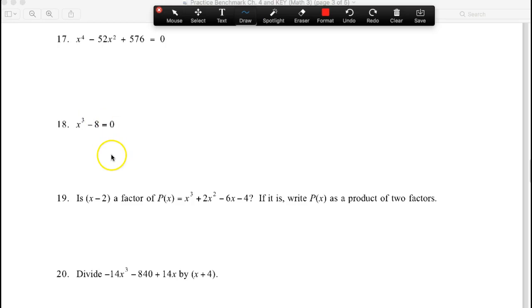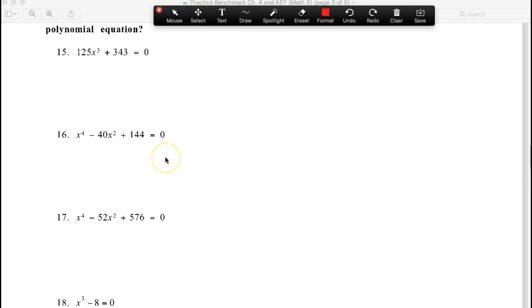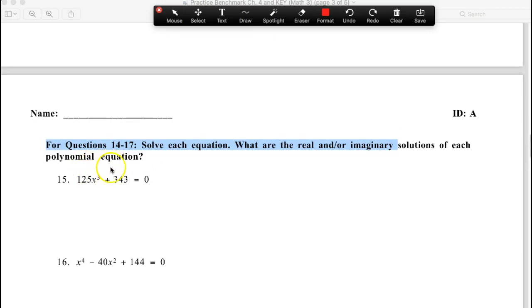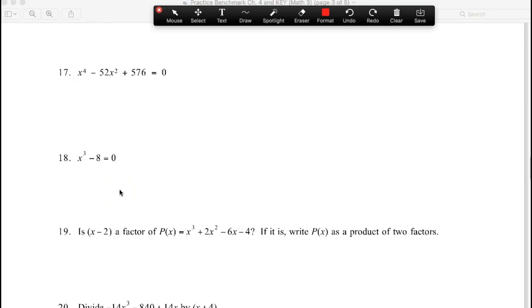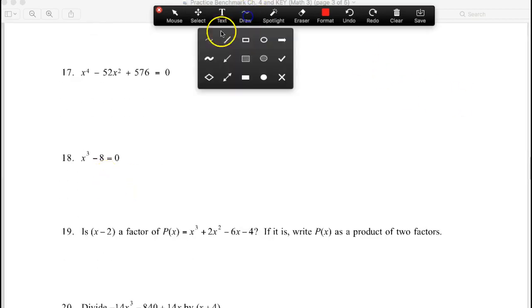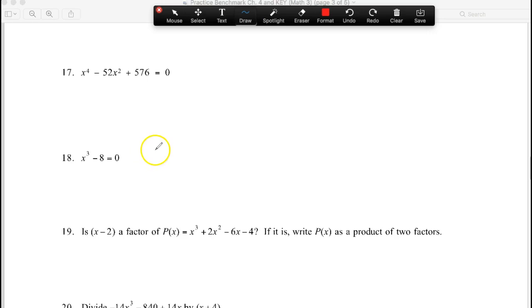So here, just like we did with number 15 up here, which was the sum of perfect cubes. Anytime you see a cube like that, check to see if 8 is a perfect cube. It is 2 cubed. And I have the difference of perfect cubes. So you need to know the difference of perfect cubes factors like this. You have your first term minus your second term, because it's a difference. And then this is going to be your first term squared plus your first term times your second term plus your second term squared. Now if this was a sum, that would be a plus and that would be a minus.